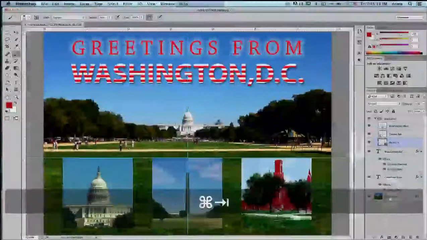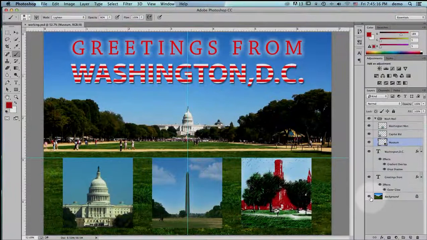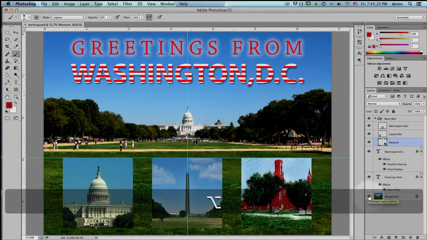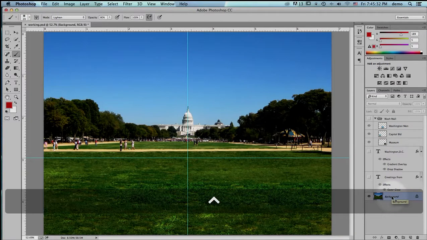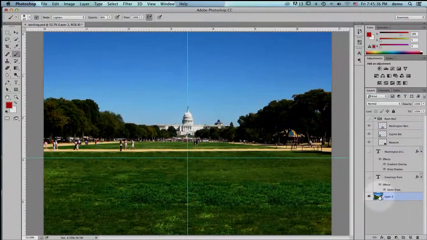Now, to do that, we're going to go to our background. Now, I'm going to solo this. So I'm going to hold down the Option key or Alt on the Windows so that we only get this one layer. Now we're going to turn this one layer into a smart object. Okay, so I'm going to right click or control click on the Mac and convert to a smart object. If you turn it into a smart object, that's great.